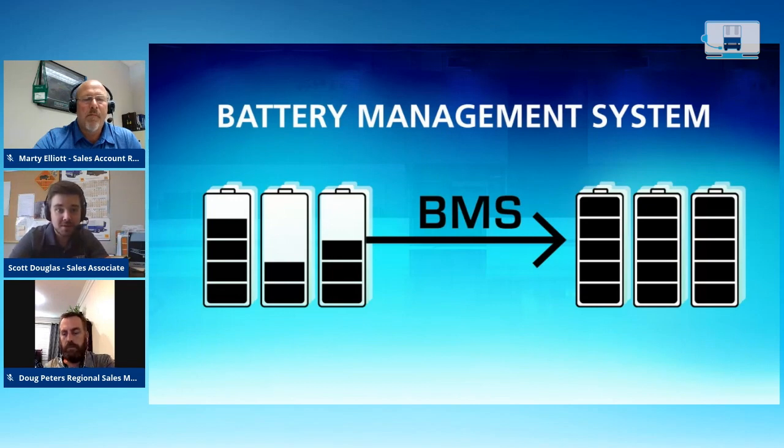This really helps. I know with lead-acid batteries, the cells in the center take most of the heat, so they would get used a little faster than the ones on the outside. But with the BMS, as these lithium-ion batteries charge, it's even throughout, and it really promotes the long health of the battery.